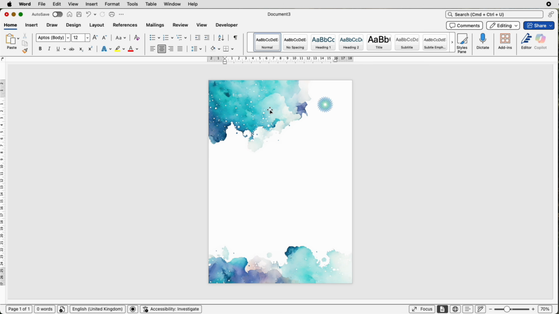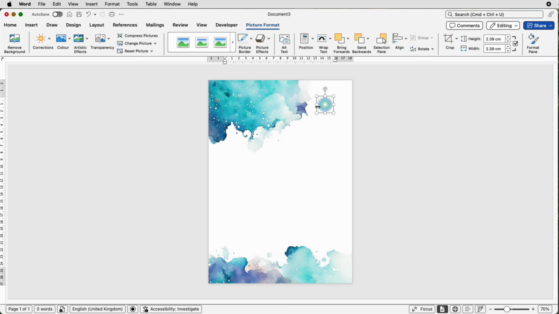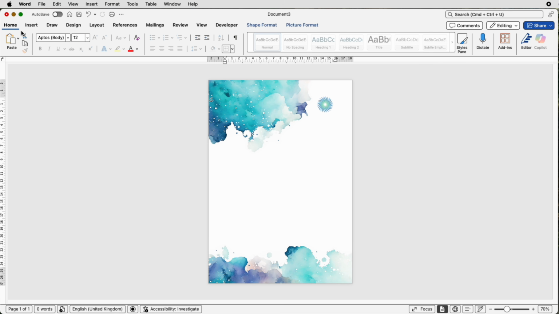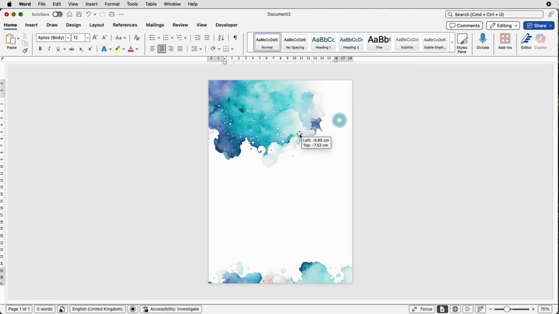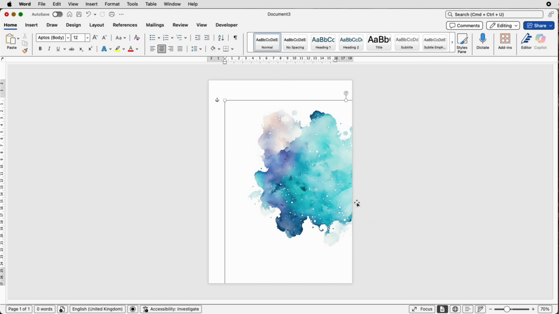Once you've got all of your graphics in, select one, hold down the Command or the Control key on your keyboard. Sometimes it's the Shift key. Click on all of them, you can see they're all selected. Go to Group and select Group. And then go to Home. Make sure everything's selected here, just select one item or the group itself. You can check the group selected, pull it down and you can see it's all selected.